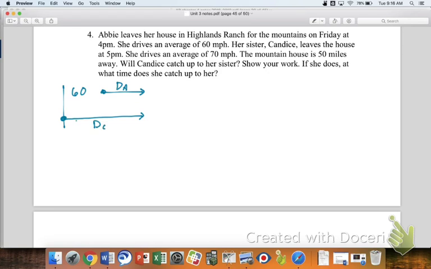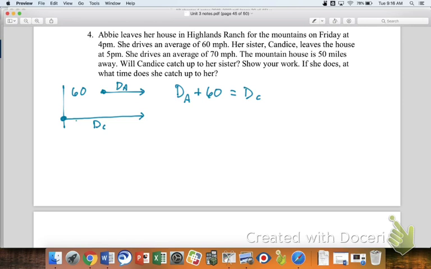So we need to write a true relationship between all the distances we see up there. I know there's something about this, I get it, but we have to practice this because they won't always be like this. Ava, you with me? Yeah. Okay. So the true relationship would be this. Distance of Abby plus 60 equals distance of Candace. Right? We want to be in the habit of practicing, making sure that we can do this correctly.